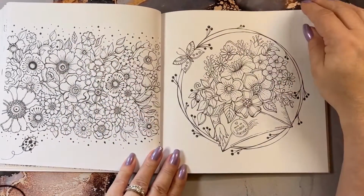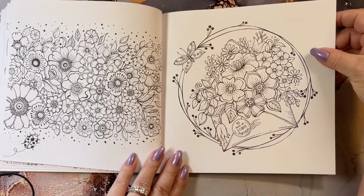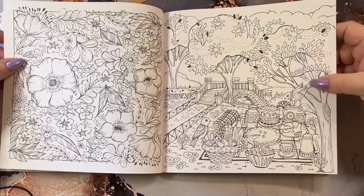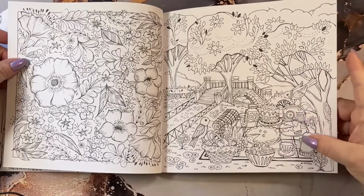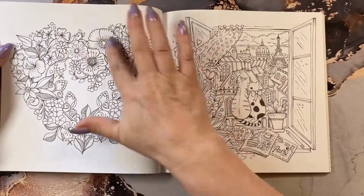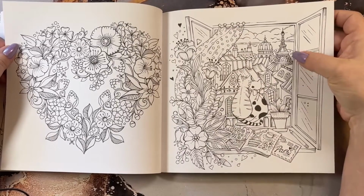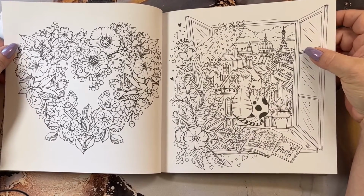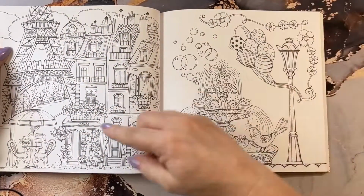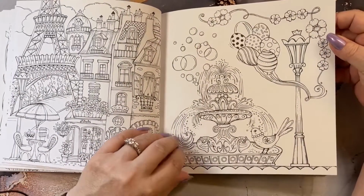When I say we call them pudgy pidgeys, it's my family. That's really pretty too. Her gorgeous flowers. I like all these scenes. We're having a little picnic here. Oh, and that's beautiful. Oh, little kitty's looking out at the Eiffel Tower. The house the kitties are looking out of. Oh, and isn't that pretty? The balloons and the fountain.